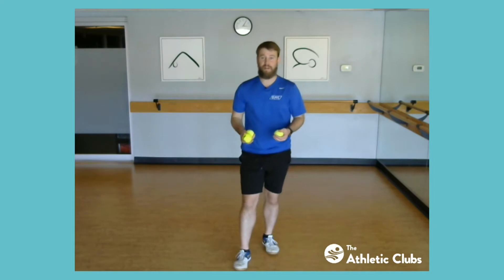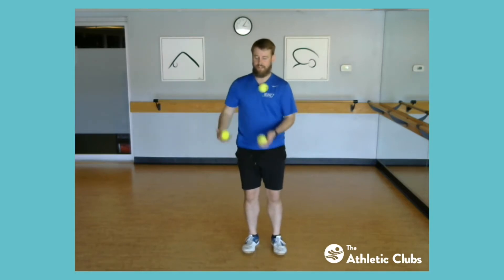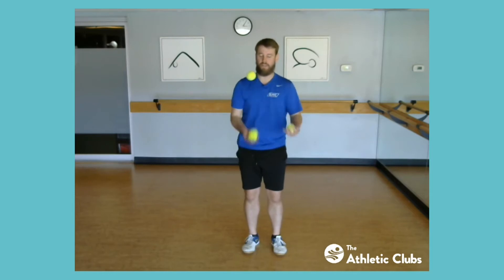Number one is what I like to call off the knee. This comes from a regular three ball cascade where you're keeping your cascade organized. Each ball is crossing the other ball. We're going to drop it onto the knee and put it back into the juggle. You're going to throw one ball up, keep the other two in your hands — it's a hesitation.